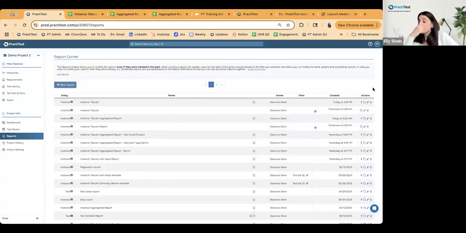Last thing that I wanted to mention about the reports is the ability to rerun them. So from the grid right here, instead of creating a new report with the updated data, since you are probably testing all of the time and you have this process running all of the time, you don't need to create a new report or even clone a report. You can click on the rerun button here, and it will rerun your report on the latest data that you have in your project.